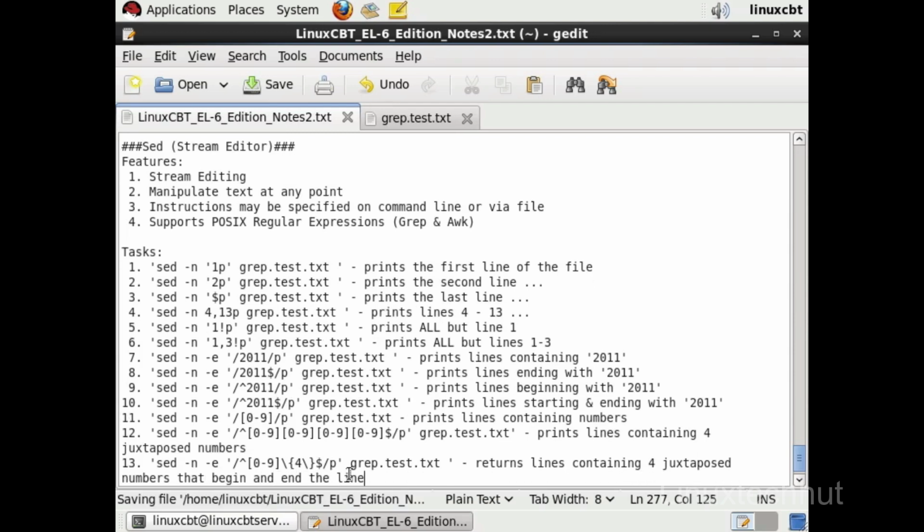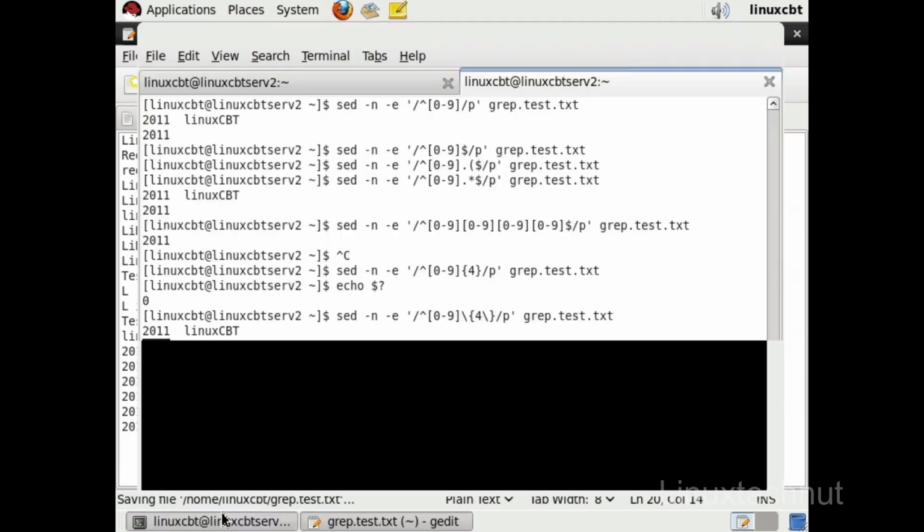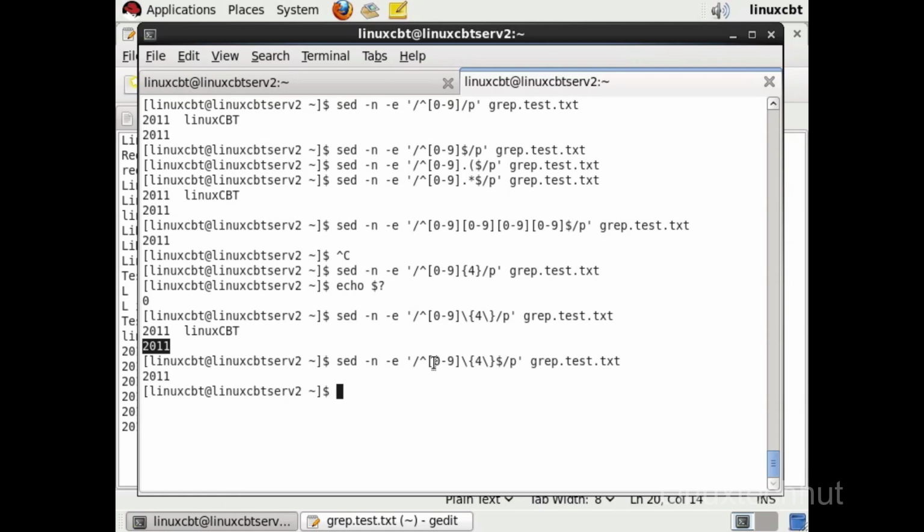And of course we can extend our content to reflect this phenomenon. So 2012, 2013, 2010, we'll include those, and let's include 2010 Linux CBT. This line will not be included as a consequence, and any series of numbers that fall within 0 through 9 will match this pattern.